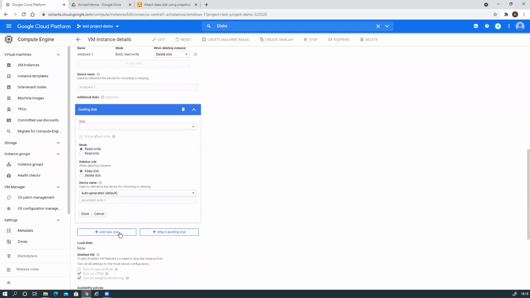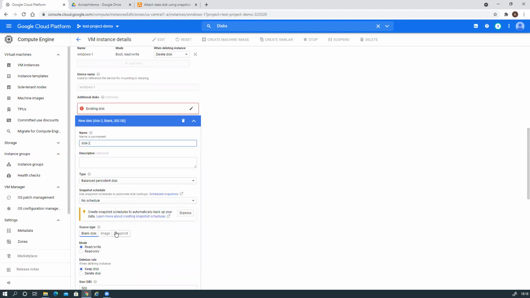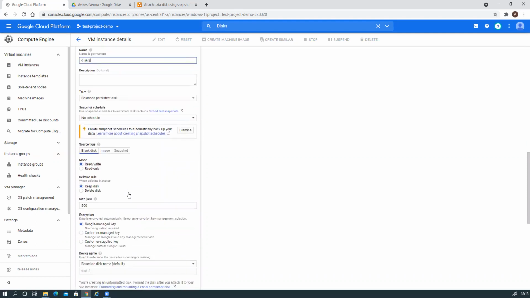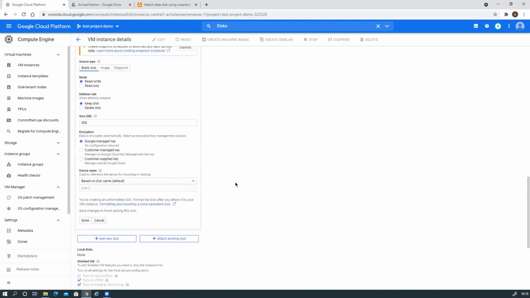So we don't have any disk, so I will, sorry friends, create a new disk, the same blank disk, no schedule, blank standard persistent disk, size again 20 gigabytes.